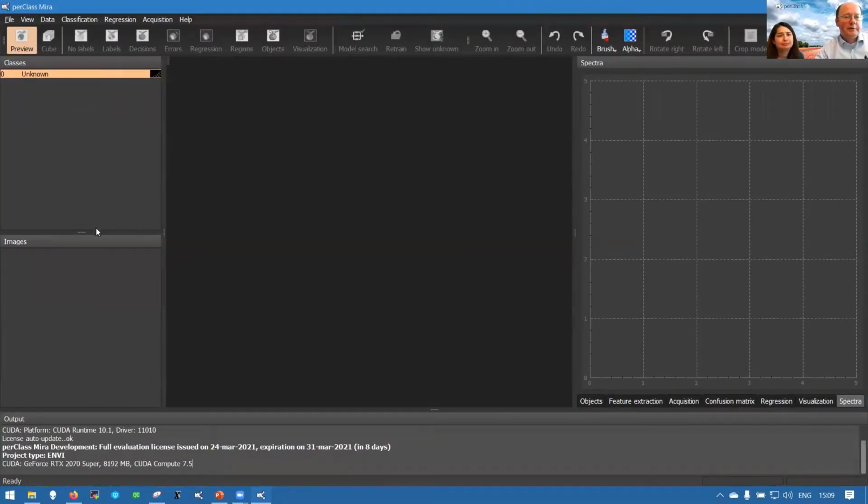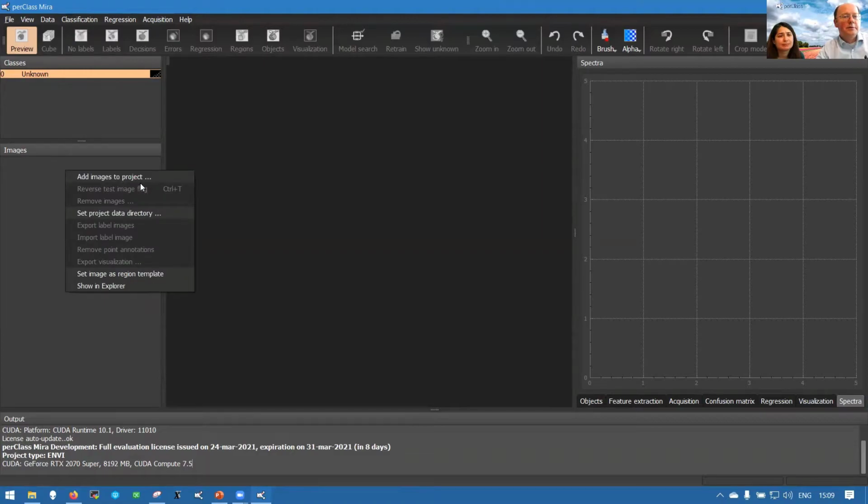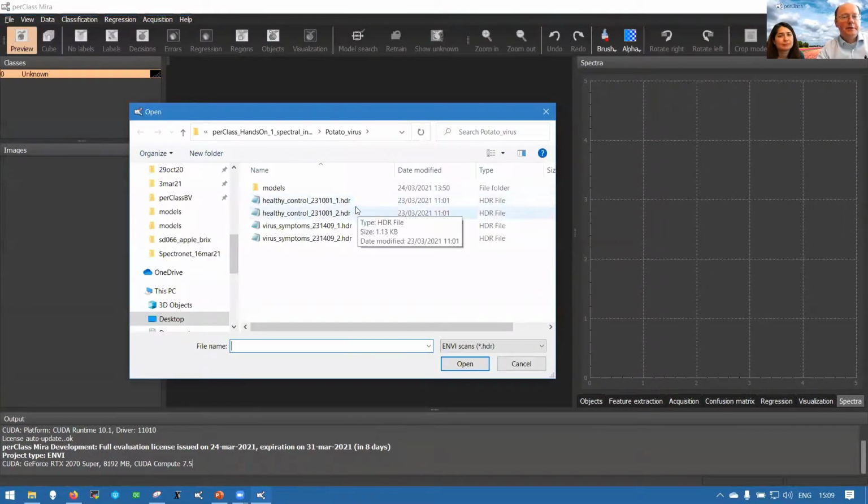Okay, we have this environment, and the idea is that we can add one or more images to our project. So let's go to the images list on the left side, and we right-click, context menu, add images to project. And here we see the HDR files, so the header files for the NV cubes that are in our data directory.